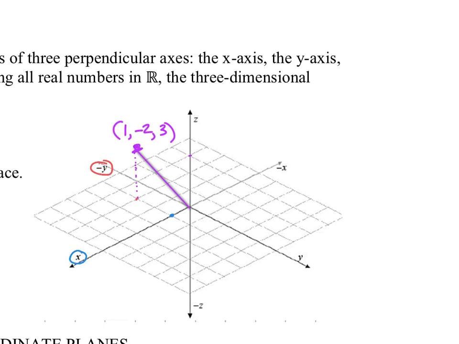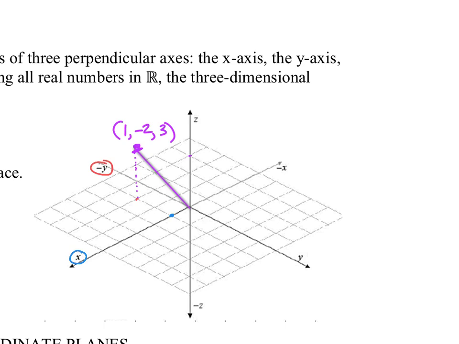Whenever I need to kind of get myself grounded, I try to find a corner of a room. Of course, this room doesn't have clear corners, but I guess in the back, that's as close as you're going to get. I could do it with this, I guess. It's not going to be perfect, but it'll kind of work. So you have the x-axis, y-axis, z-axis coming up the wall.